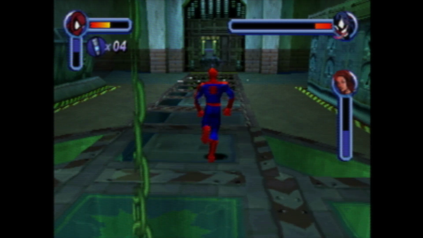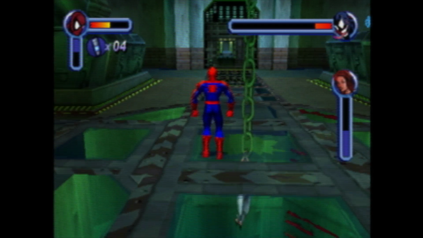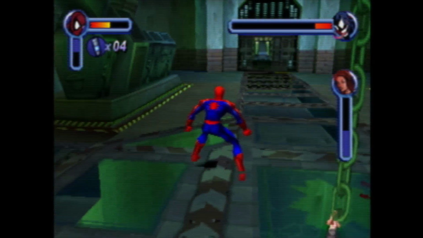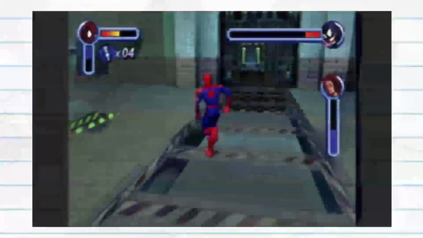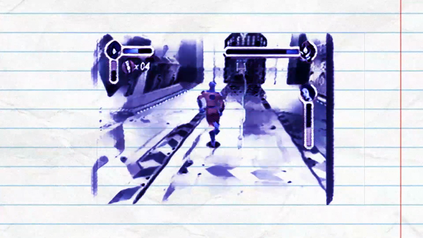And it's these kinds of details that really add texture to all the references, Easter eggs, campy writing, therefore making the difference between a game with lots of Spider-Man stuff in it and a Spider-Man game.